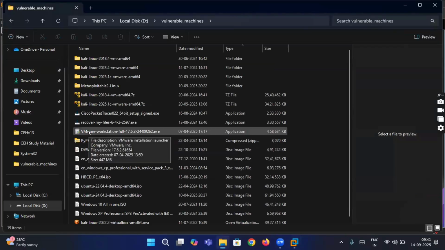So you have downloaded the VMware at the very first, okay? VMware Workstation Full 17.6.5. Maybe in your case, it will show you 17.6.5. In my case, I have the older file, so it is showing 17.6.2, right? So you have to just click on that file, okay?